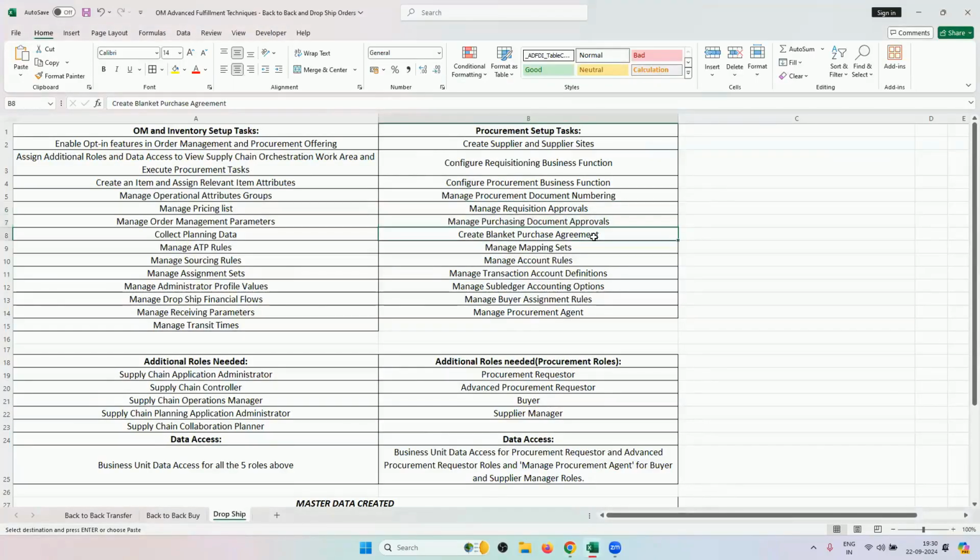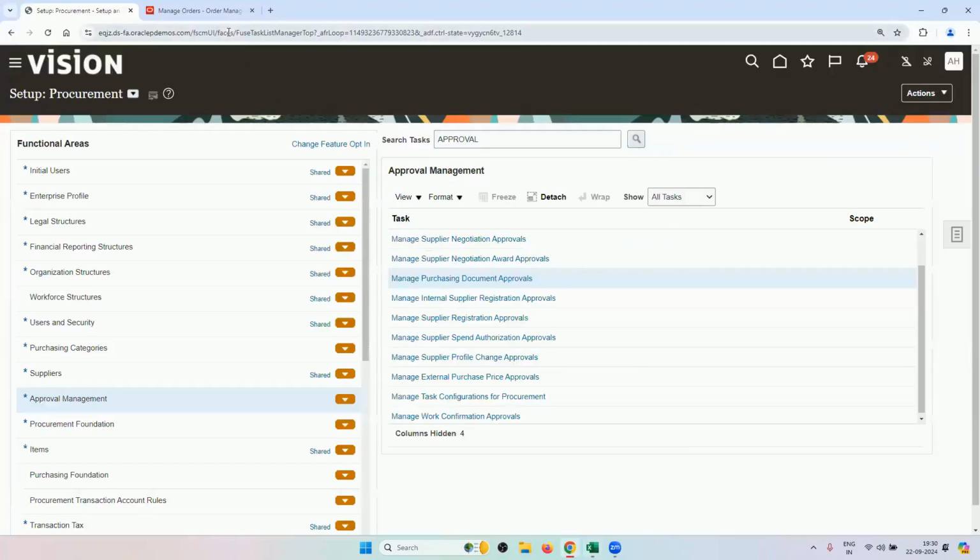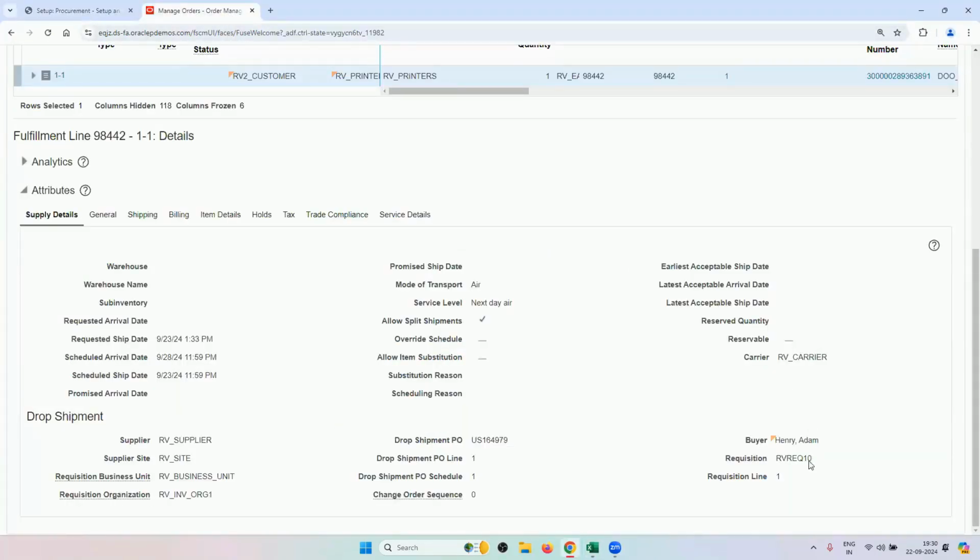Then the next task was blanket purchase agreement to create a BPA. And BPA is needed to convert a purchase requisition to a purchase order automatically to implement touchless buying, because we didn't want to get stuck. Suppose if the PR had been created, then we would have had to go to the purchase requisition and manually create a PO from it using an active document builder function, which we have in P2P.